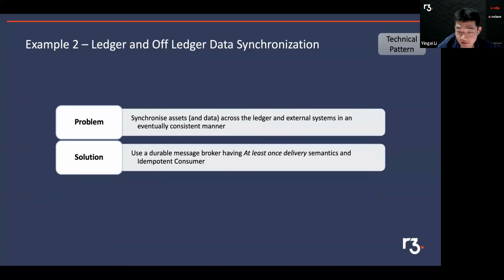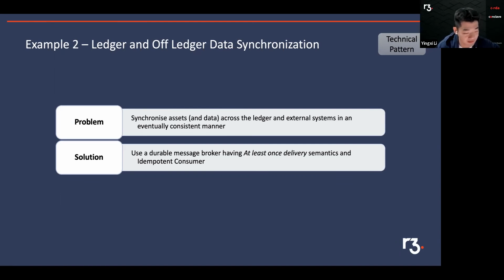Okay, so that's that. The second example is the ledger and the on-ledger and off-ledger data synchronization. This one is primarily about reading the data in a production-level system.